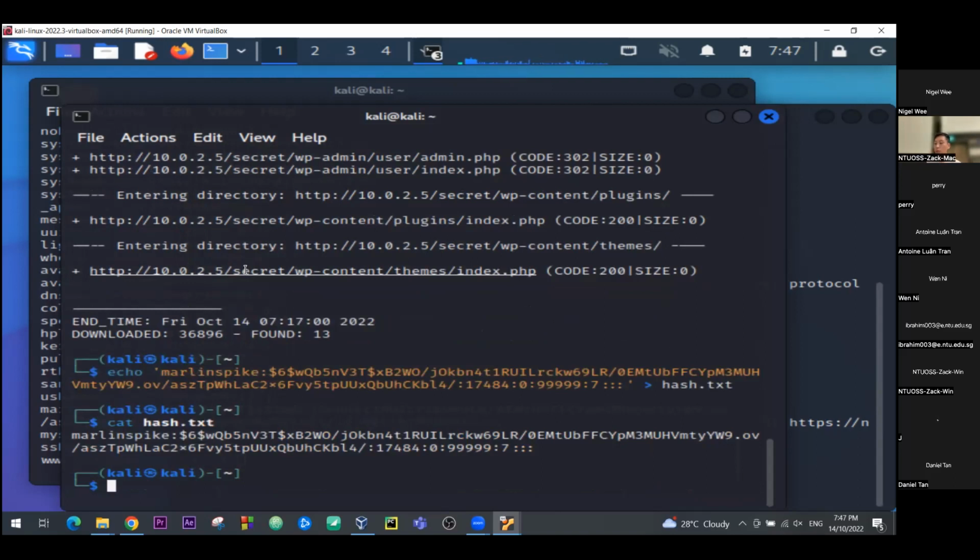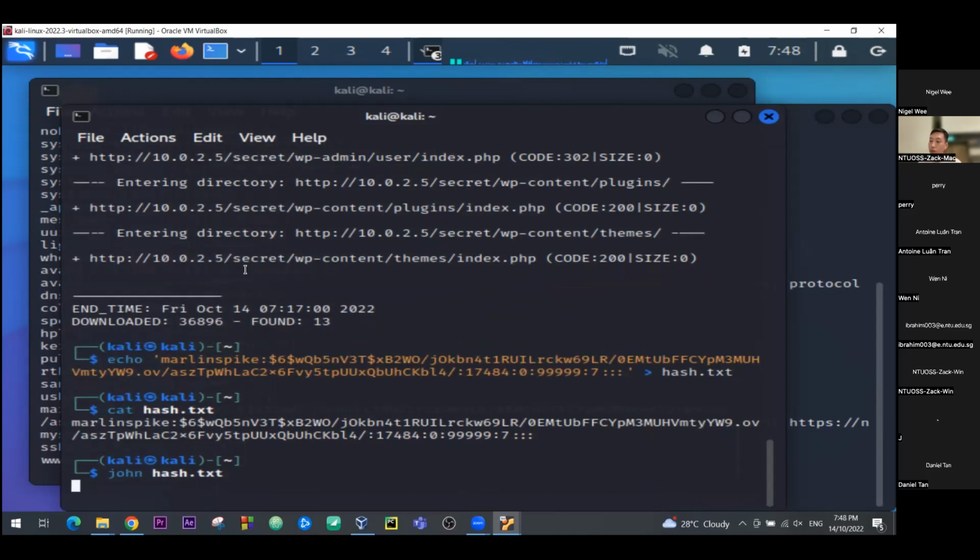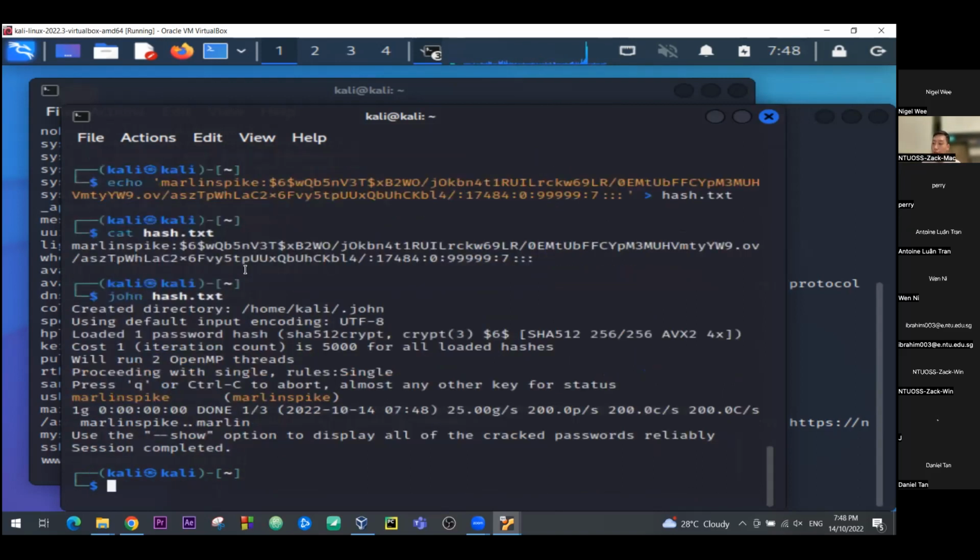So now we're going to use John to decrypt it. Oh, nice. After we run it, this is the user that we're trying to decrypt, and this is the password that we get. So it's actually the same on this side.